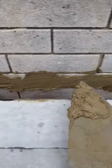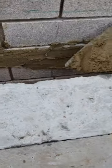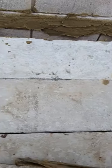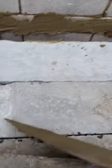So we put some mud along the wall. We put some mud in here as well. And we're going to put some mud on both sides of this. So as when it fits in, it'll be a joint.